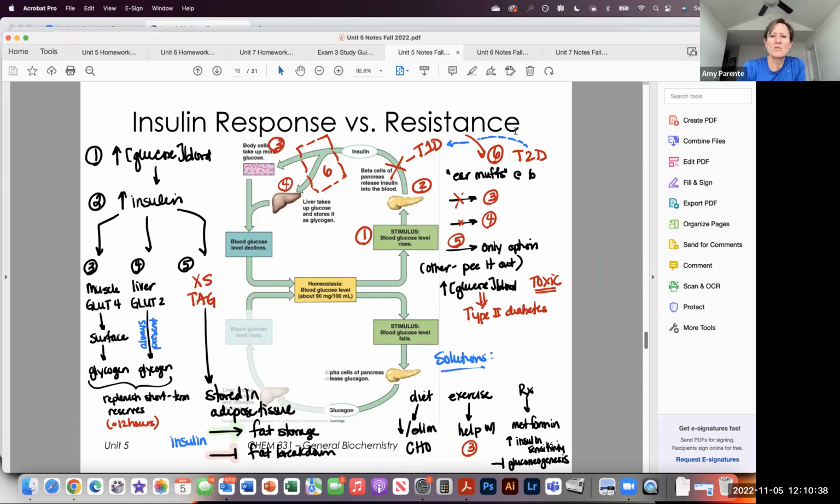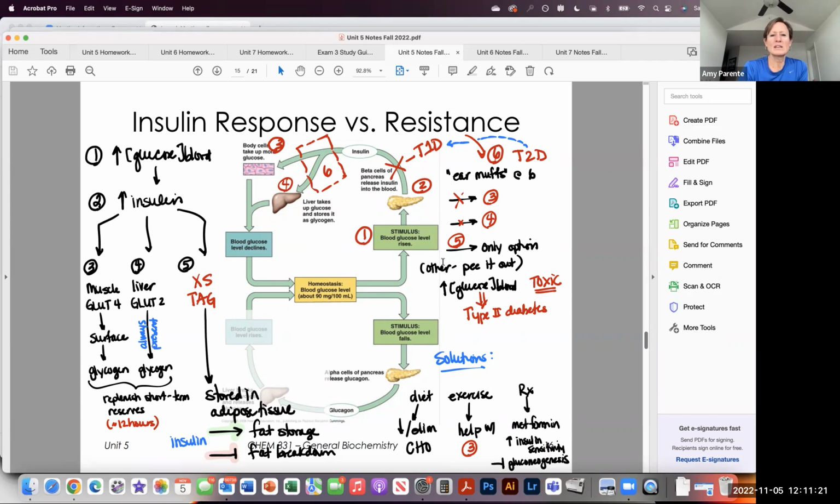So what happens when you are a type 2 diabetic? You stop listening to that signal and your body keeps producing more and more insulin, so you start having chronically high levels of insulin. Once we start having this insulin resistance, which is what we see right here, like having earmuffs, we're no longer listening to this insulin signal. We are really impacting the ability of our cells to take up sugar, even though we still have those GLUT4 receptors there. But what's really problematic is that your liver is just not going to be able to pull in that sugar from the bloodstream.